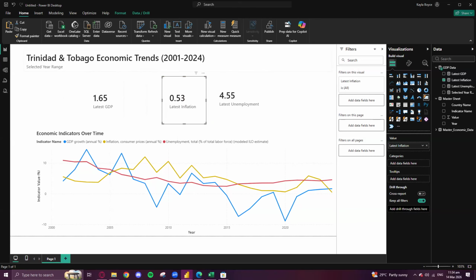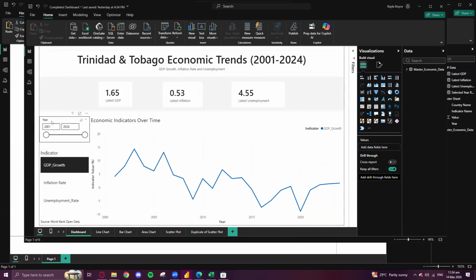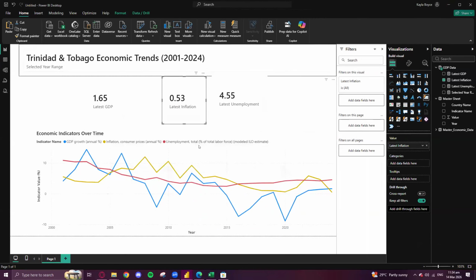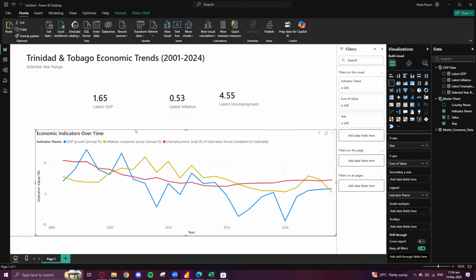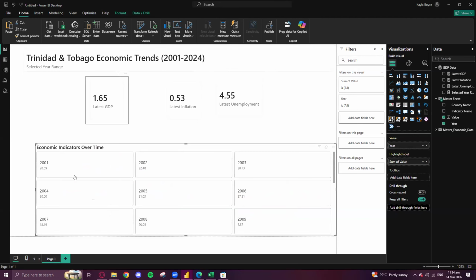So something else that I want to have that I added on to the completed dashboard is the indicator, the year slider. So the year slider, and I do have the indicator buttons. So we can start with the indicator buttons just to show you what that looks like. So this is another type of visual that they have. Let me look for the right one. So they have button slicer, they have input slicer, a bunch of different slicers. But in this case, it's going to be a button slicer.